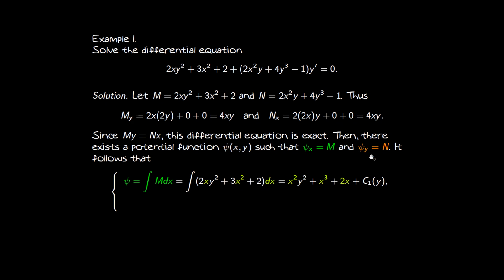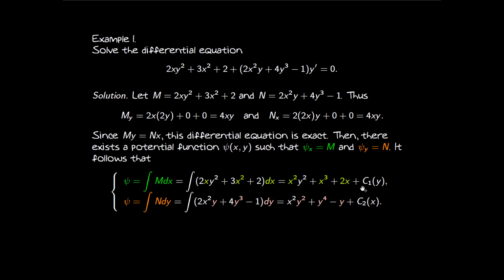Now, from the second condition, this time we have to do the integration with respect to y. So you're going to treat the x as constant. And then, because this is a polynomial of y, it's pretty straightforward to find antiderivatives, right? And finally, you're going to get another constant term. And this time, because x is considered as a constant, this constant term could be a function of x. Okay.